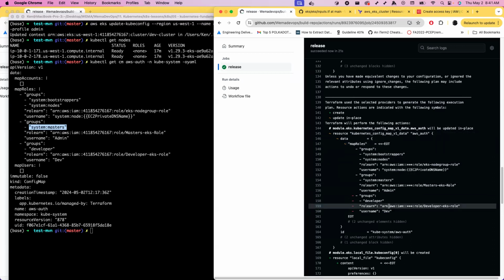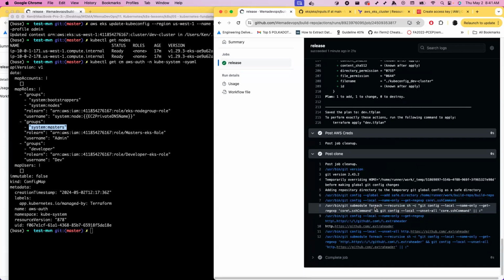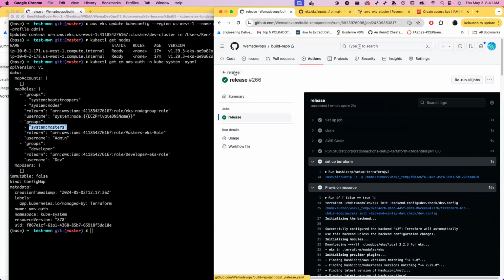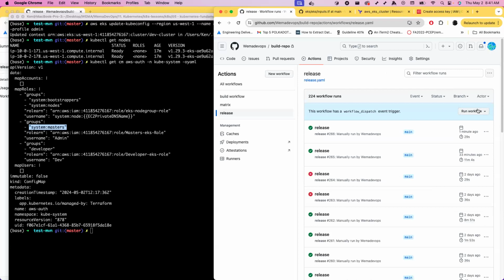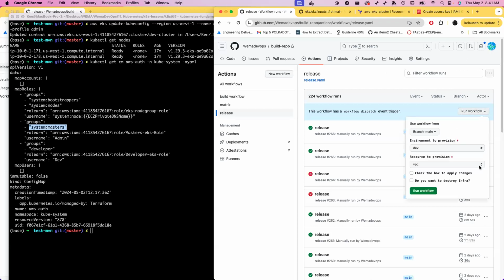Okay, so what I'm doing is that now I'm removing the developer role within my data, Kubernetes config map data. Then this will propagate into the config map itself. Okay, so with that, now I can go ahead and modify my config map by running an apply, checking the box. I can run the apply.